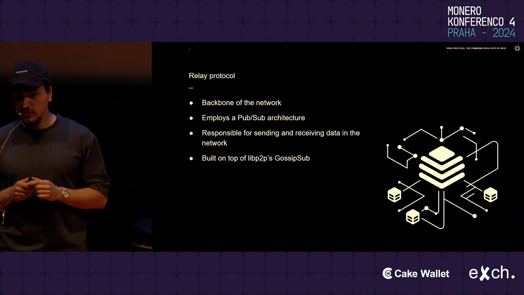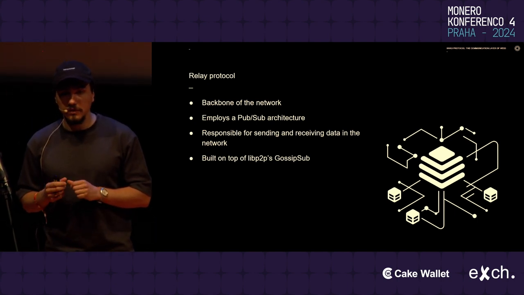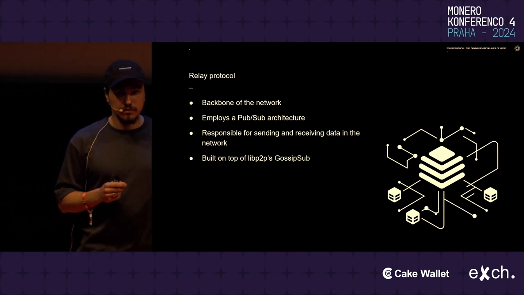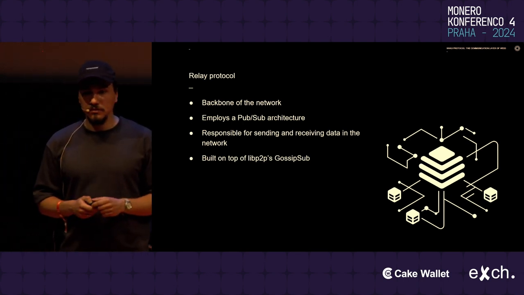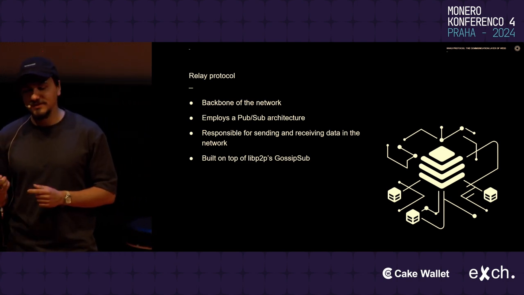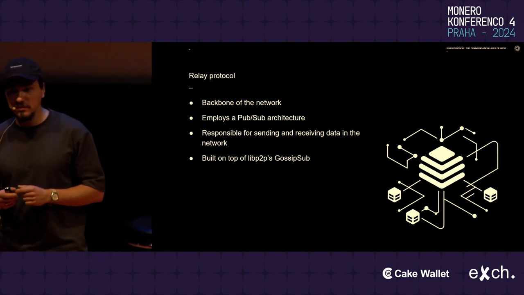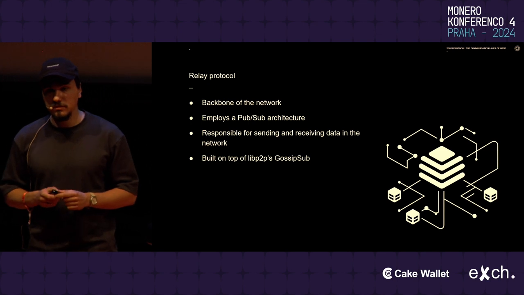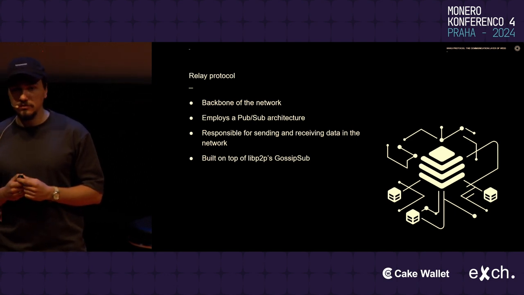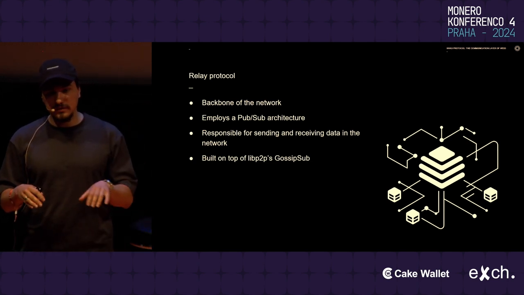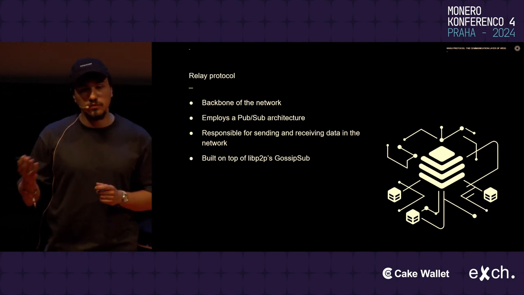Vaku operates over a relay protocol, which is the libp2p GossipSub protocol. Essentially, under a given topic, if you receive a message, you relay it to other peers that you didn't receive it from. It works, but it's not ideal — you can't scale it as-is. There have been many iterations of GossipSub and we continue to improve it, finding good trade-offs for Vaku specifically. We do sharding on top of GossipSub so there is not one huge topic under which the whole network operates — there are sub-shards. According to our simulations, we've reached scalability up to one million users or even more. This employs a pub-sub architecture where you subscribe and receive messages from the network.